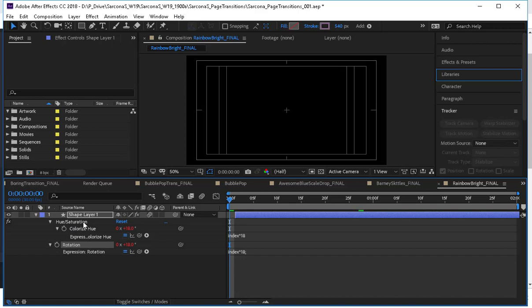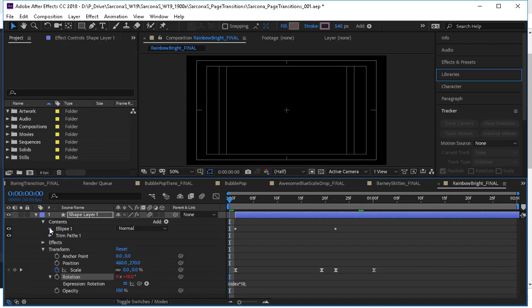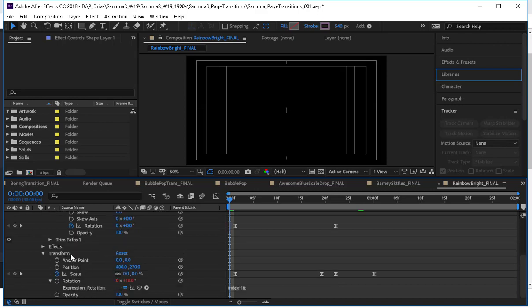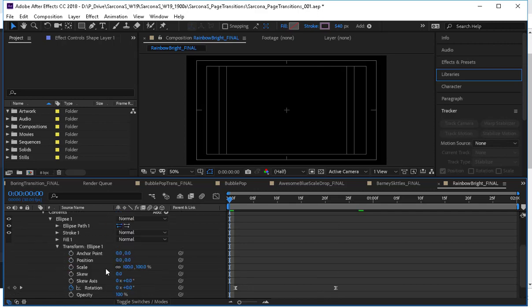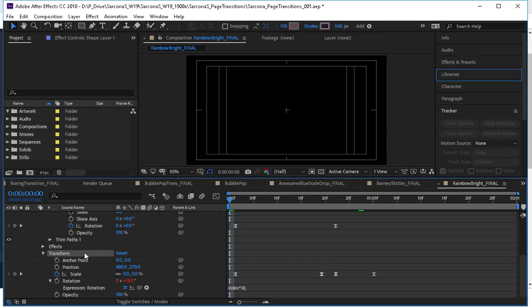Okay? Whenever we use a shape layer, under here, under ellipse, we have this transform way up here, which is just that shape's transform, and then we have the whole layer's transform way down here. So I animated it through this transform, but I offset it with this transform, okay? Now this is way beyond something that we're going over right now, but I just want you to see that eventually we'll get to this point of understanding this stuff more.